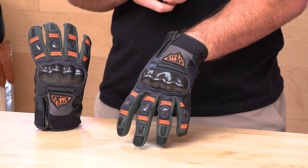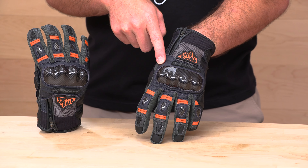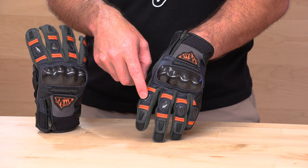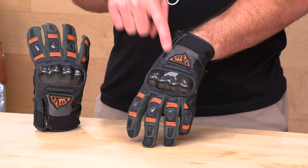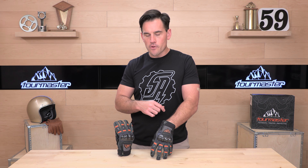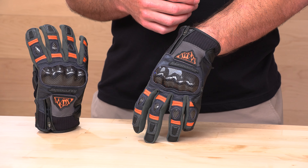Back to the glove. Working from the back over to the palm — you notice this is partially mesh up on the top of the chassis, but most of the back of the glove is actually perforated bovine leather with plenty of armor inserts across all of your digits. You have TPR down here, and then we work our way up into a harder plastic — a thermoplastic polyurethane with a carbon fiber print underneath it on the second digit. Working further back, we have a hard plastic knuckle protector. Underneath there's a fair amount of padding, so it's not uncomfortable. If you're going to do adventure riding, go off-road a bit, or come off the machine, you have lots of back-of-the-hand protection here, especially for a glove at this $59 price point.